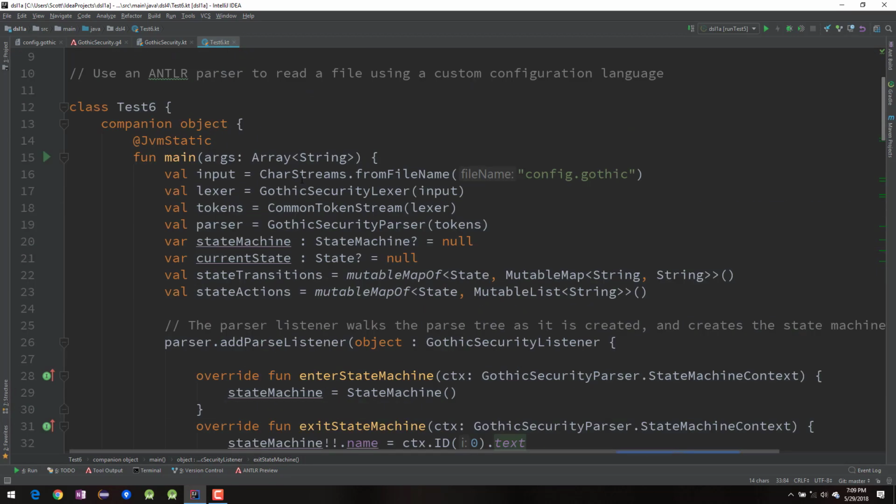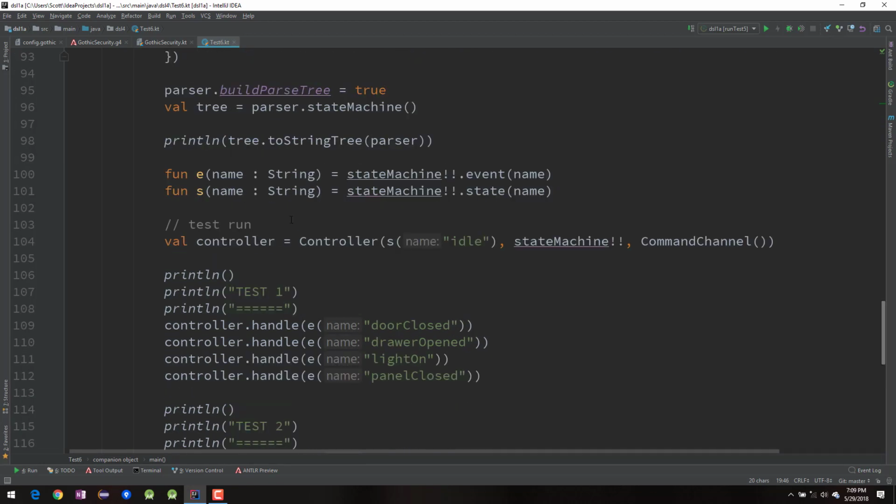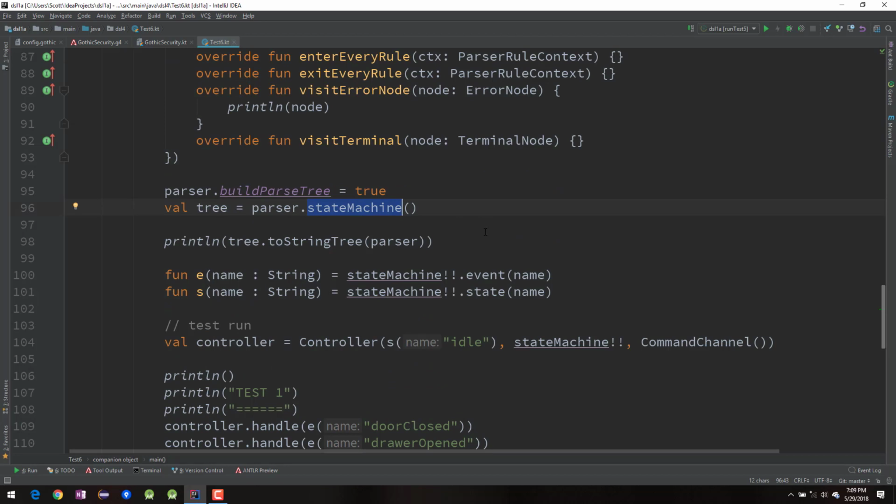Now the initialization up here says I'm going to create an input stream from that file. So that's what I'm going to read from. Create an instance of my lexer passing that input stream in. So the lexer is going to pull stuff out of the input stream to say, what are the characters I'm seeing? Give me characters. He's going to take those characters, assemble them into words, otherwise known as tokens in parsing parlance, and push them into a common token stream. The token stream goes to the parser who's saying, give me a word, give me a word. Let me figure out the meaning of it. And I figure out the meaning by calling a function on the parser.